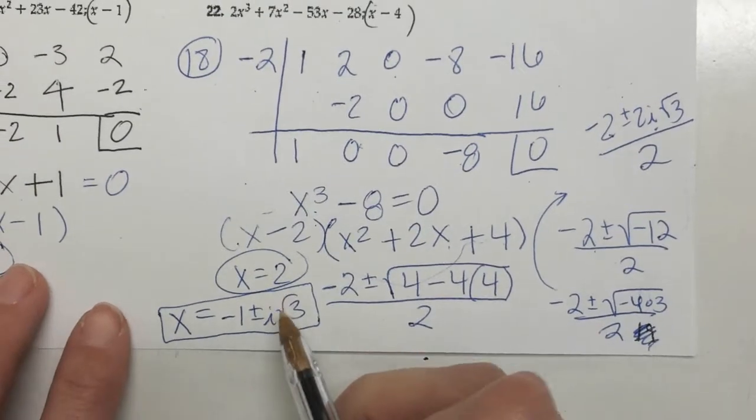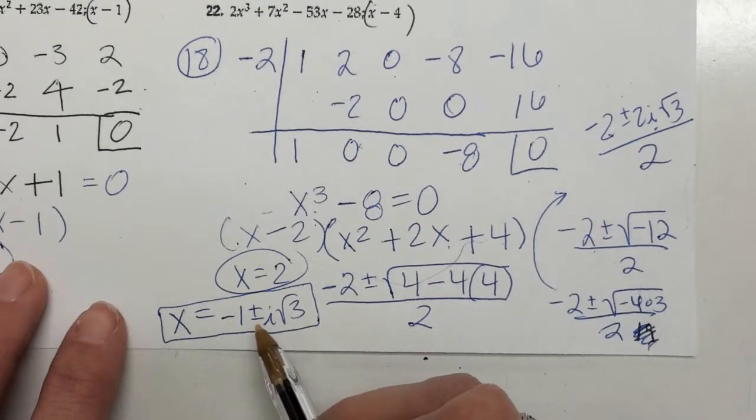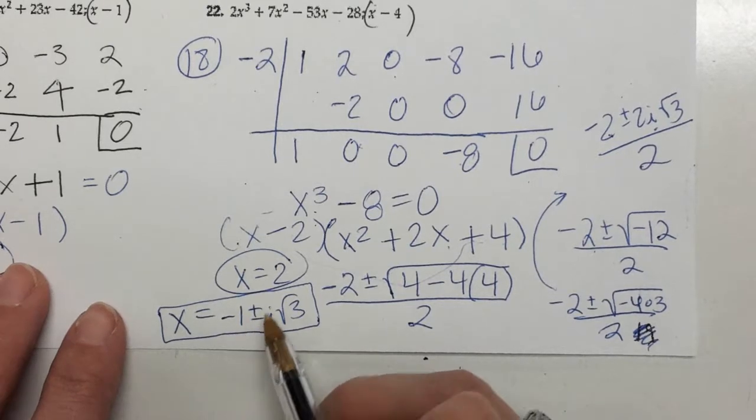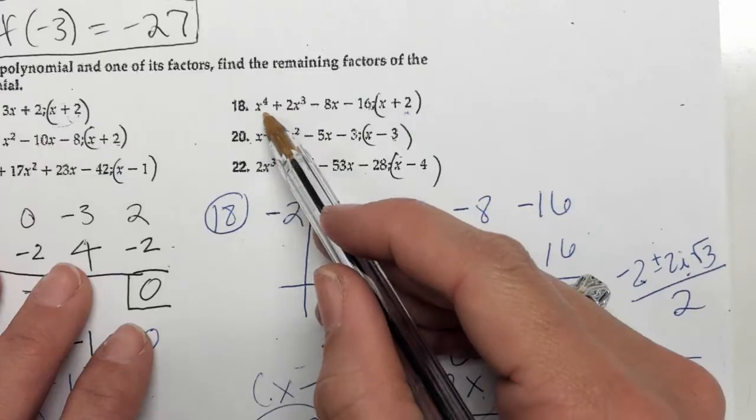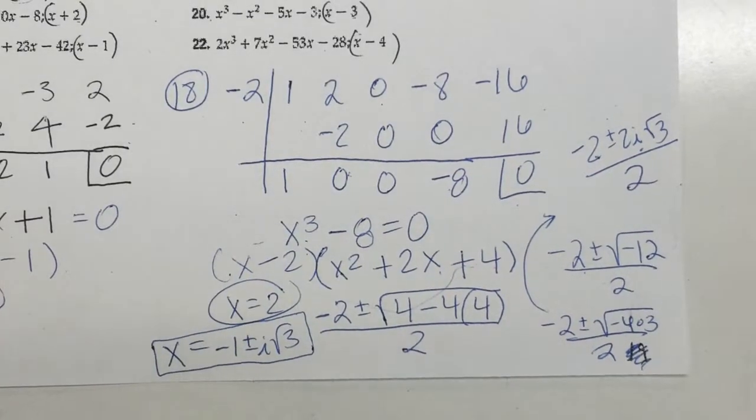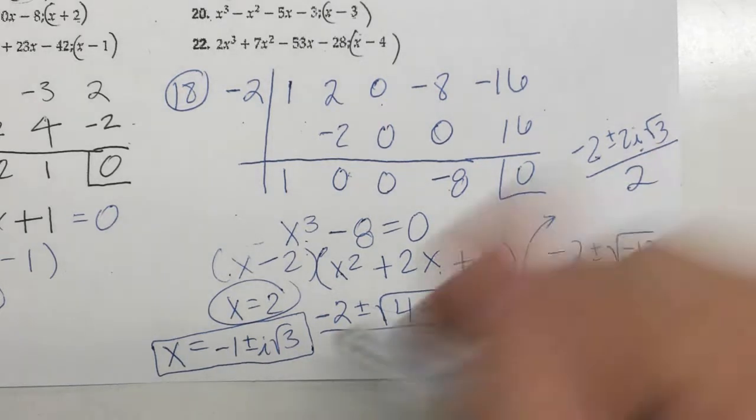So how many answers do we have here? 3. Good. 1, 2, 3, and then here? 4. What was our degree? 4. We're done. Why did they give you a negative 1? Okay. Everybody good with that one? I think that's the only one where you have to use the quadratic formula and difference of cubes. We'll do one more together, and then you'll do the other 3 on your own. Is there any specific one you want to do together?